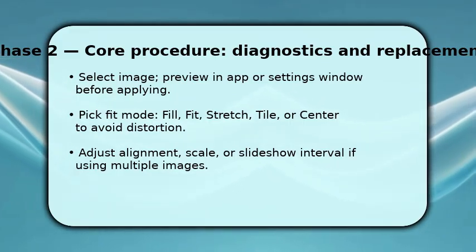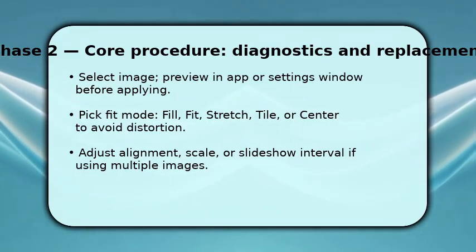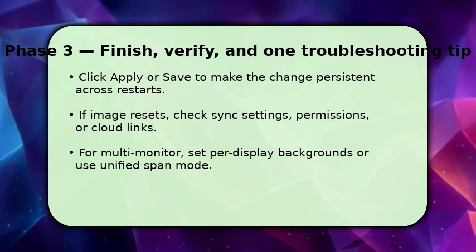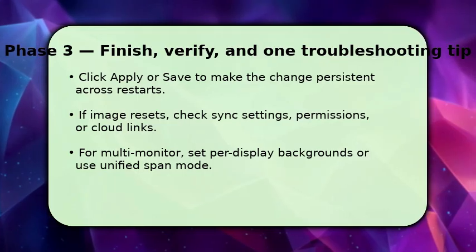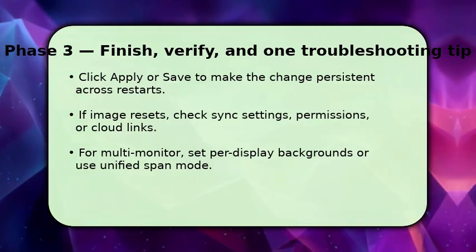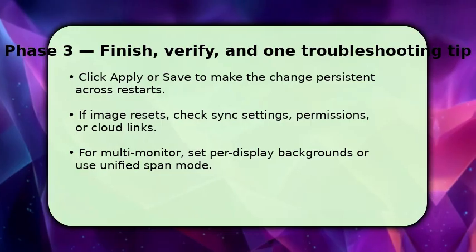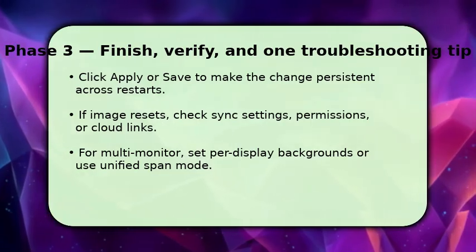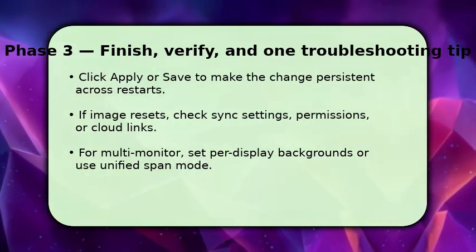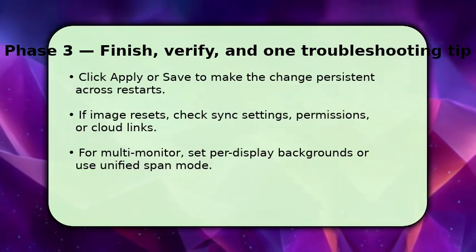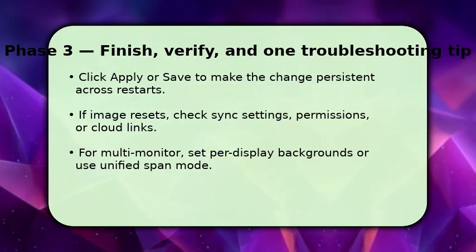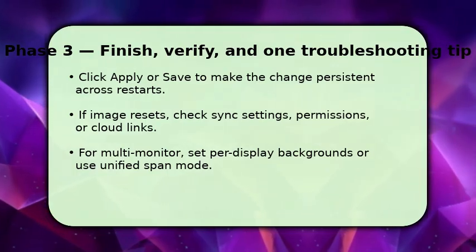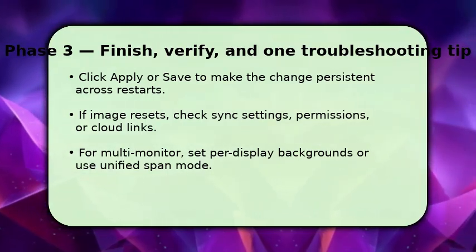You finish by applying and testing the background across sessions and displays. Restart if needed to verify persistence. If the wallpaper reverts, check one thing at a time: cloud sync, file permissions, or a profile policy that enforces defaults. For multiple monitors, set each display individually or choose span to stretch a single image. This avoids unexpected cropping. If problems persist, replace the file with a local copy and reapply.